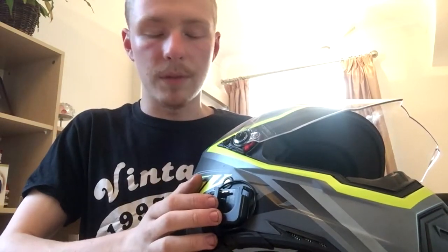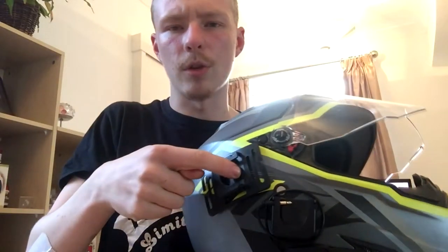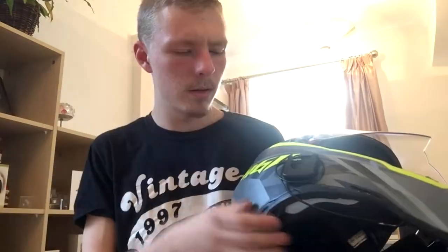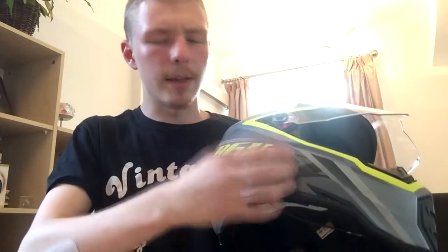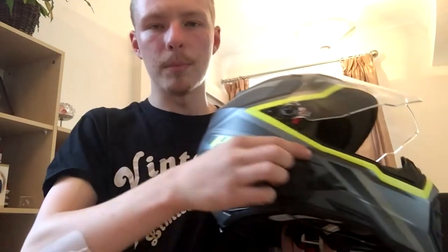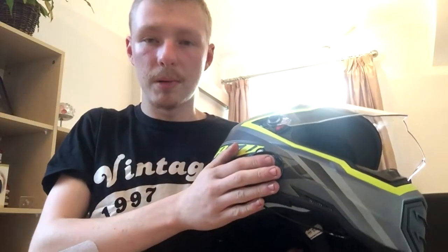I've used the curved mount again. If you're putting it on a helmet, you'd normally either use the curved mount or the goggle mount to just Velcro on. The flat mount is mainly for surfaces on the bike. The mount's in a bit of a lower position on this one because there's that thing there that's made it difficult to get it in the ideal place. But this works pretty well, as you can probably tell from some of my videos.